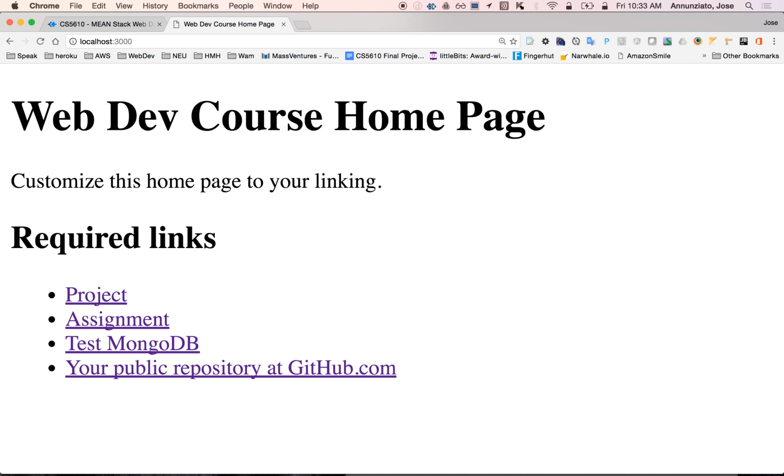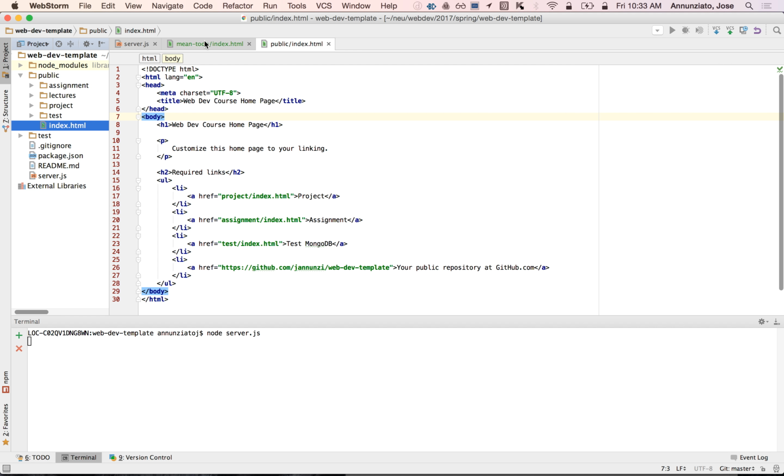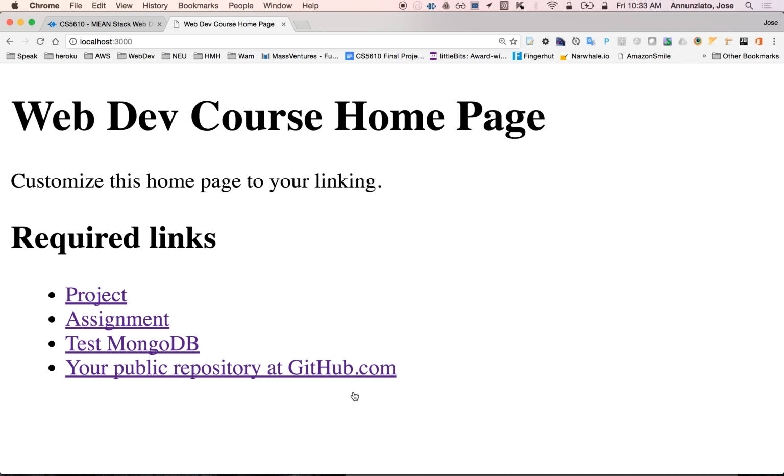If there were no index.html, some servers are configured to just list the content of that directory. So you would see these directories listed here by the server. It says, I don't have a file, / maps to the public directory, so I'll show you the content of that public directory. That's a little bit of a security issue.